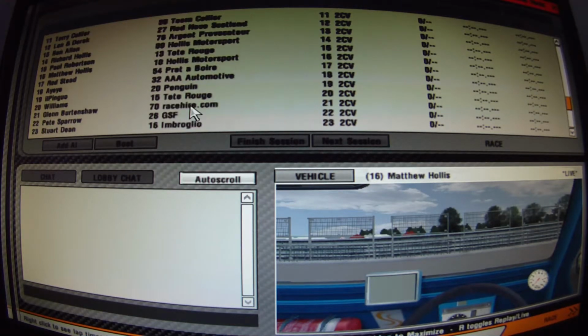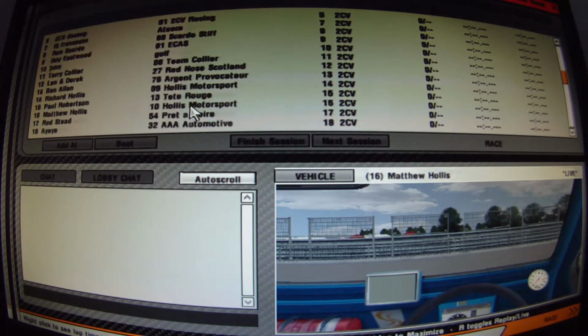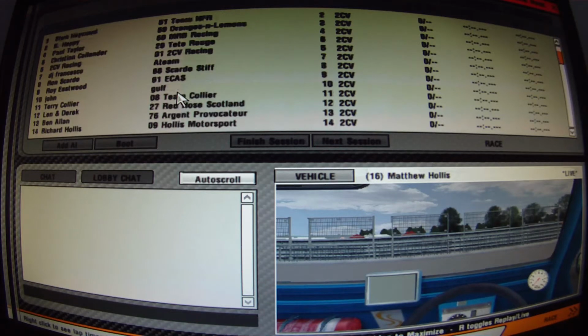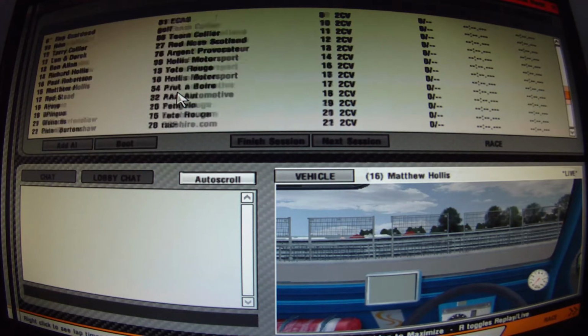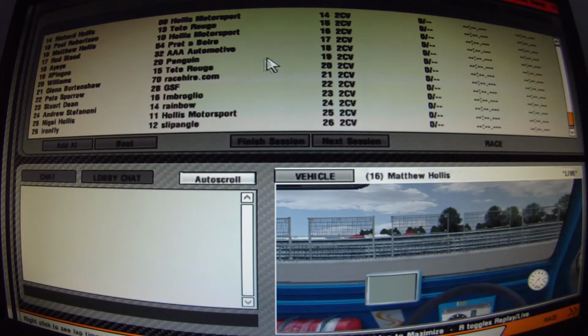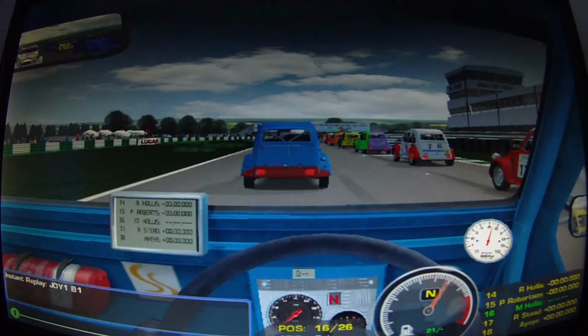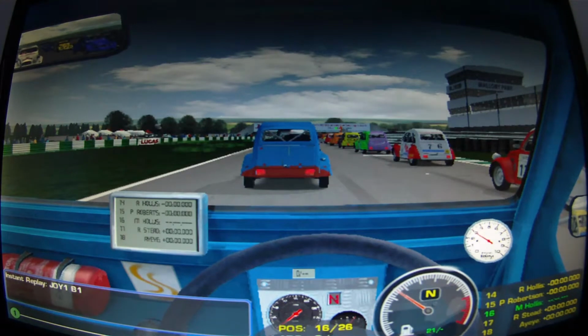Okay. Who was that? The guy at Brands Hatch who took me out. Can't actually remember now. But anyway, let's see how we get on. 20 minutes round Mallory normally offers very close racing.